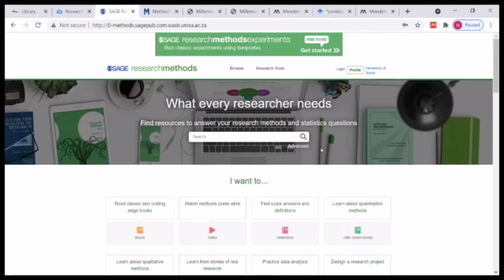But with Mendeley, it gives you an option to work offline. That's why you have that desktop version. You can just work on your desktop wherever you are. You don't have to be connected to any form of internet. But with Refworks, you have to.